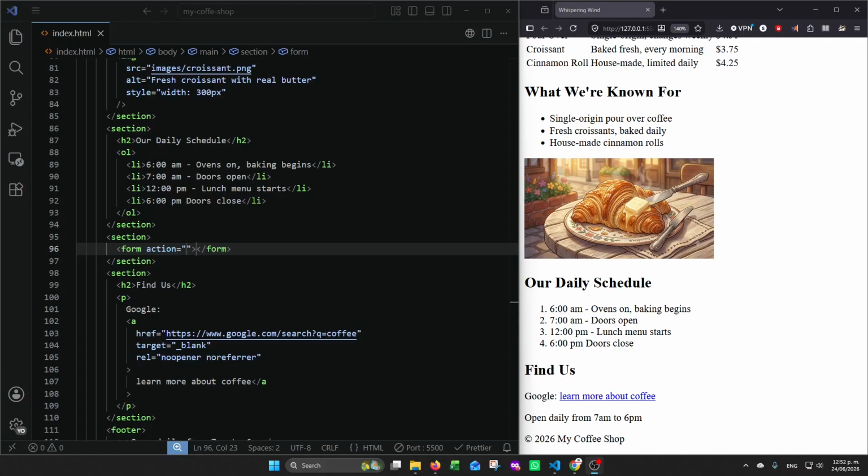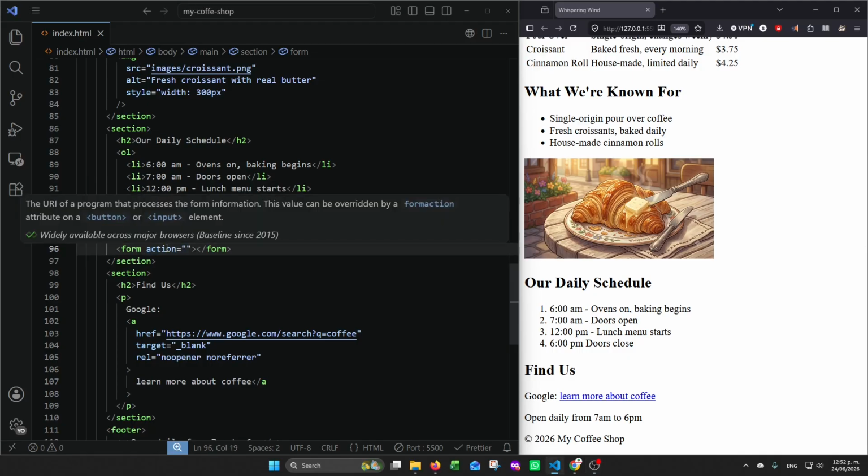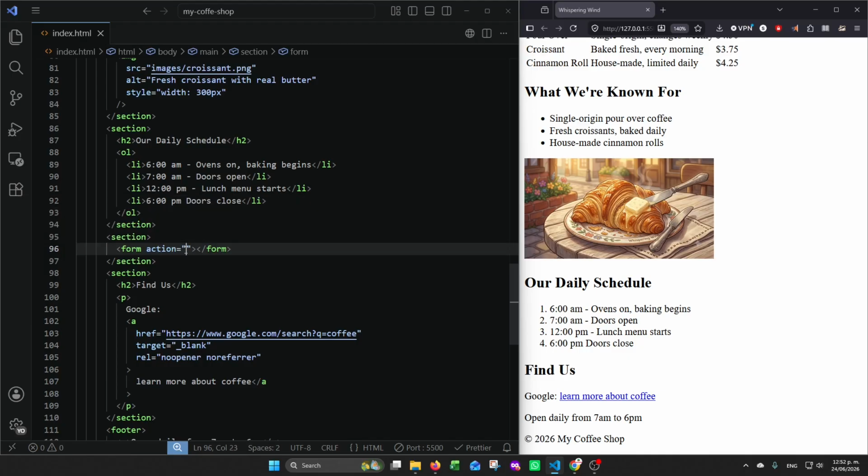Forms are how a website collects input from a visitor: the name, email, message, anything they type or select. Two attributes are needed here. The first is action. Action is where the form's data gets sent. Right now we are not going to send it anywhere yet.